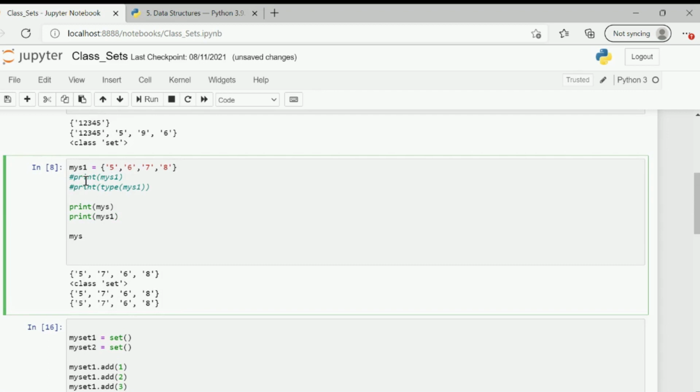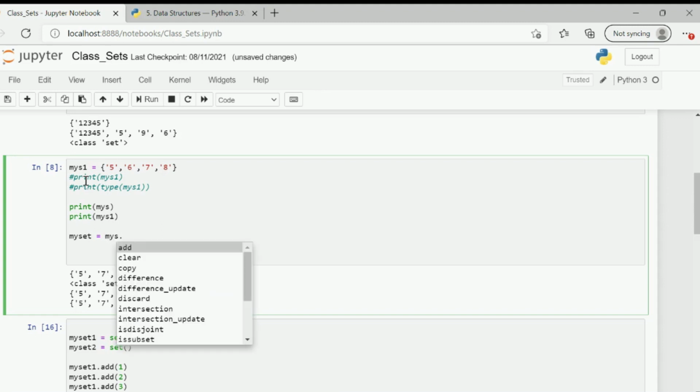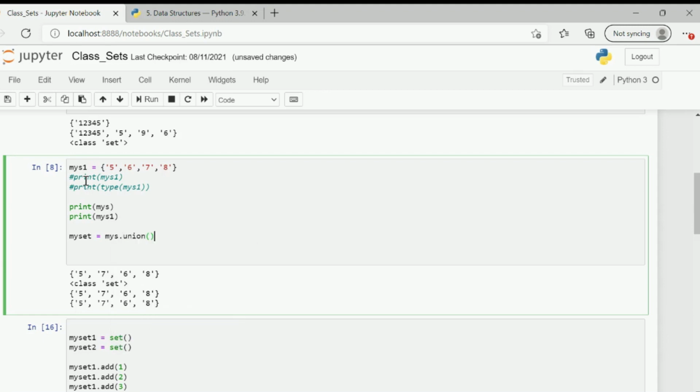Now I can do union. So my set is equal to my s dot, I have an option of union, and I will pass my s1 and print my set.